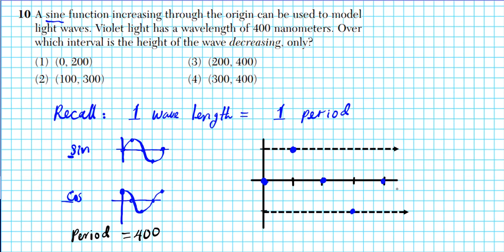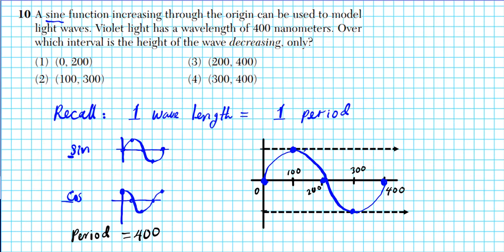Okay, so this is 400. This is 400 right here. We're breaking it into fourths, so this is going to be 300. This will be 200. This right here will be 100. And this will be 0. Okay, let's go ahead and draw our sine curve. So concave down to the max, concave down to the center. Oopsie. Let's draw that again. So concave down to the max, and then concave down to the center, concave up to the minimum, and then concave up back to the center. Alright, so there goes your sine curve.